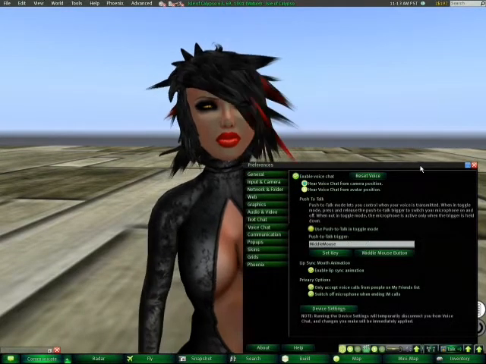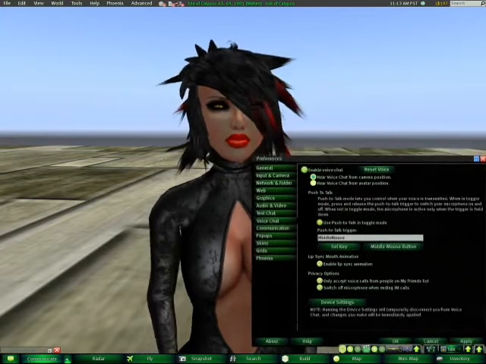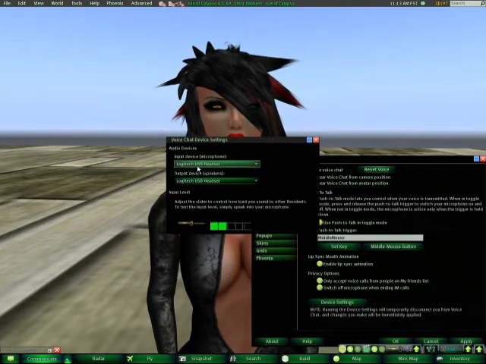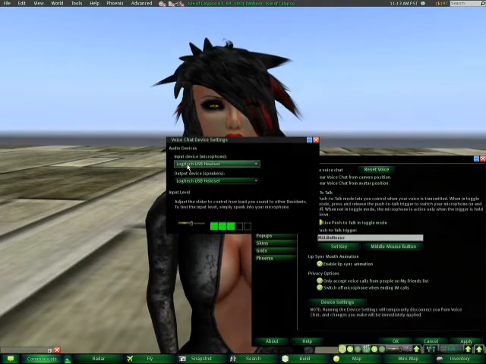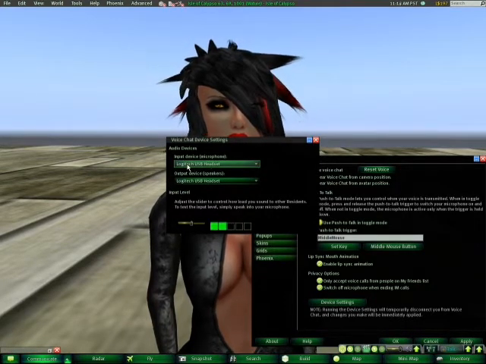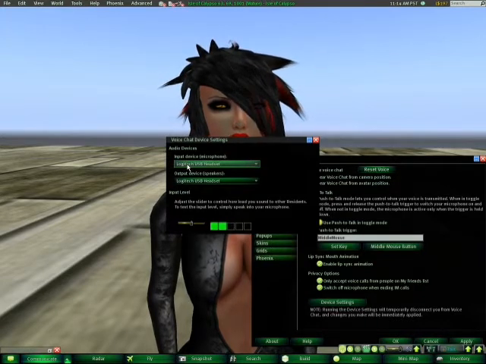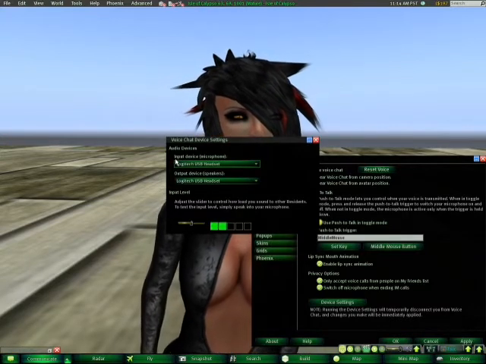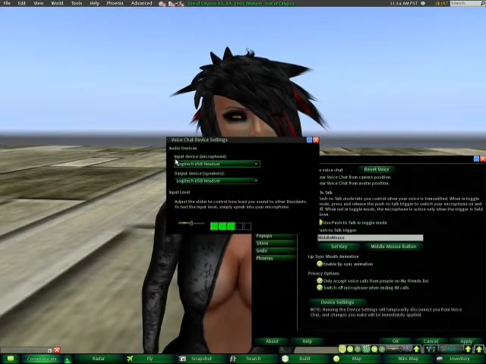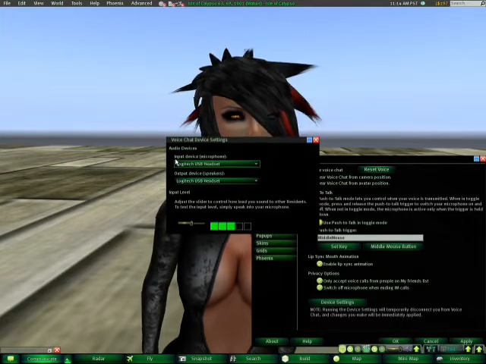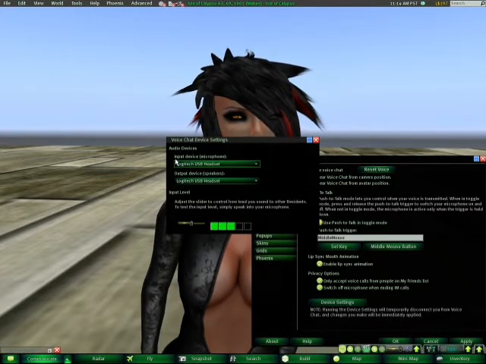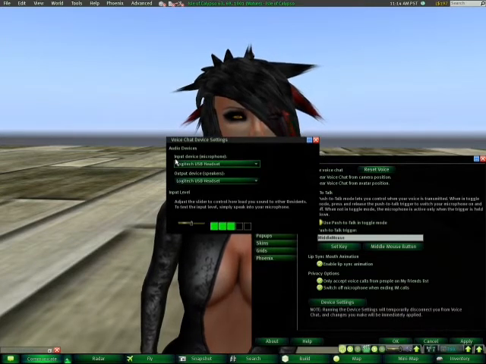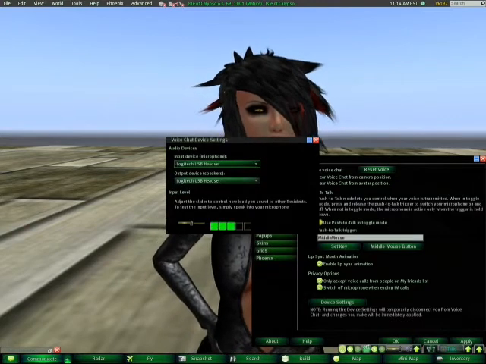Now, device settings. Let's talk about them. Device settings. You click on it. This is my Logitech USB headset. Since I speak and I hear in both the same device, I have to select that device. My input is my microphone. My output is my headphones, because I'm hearing what's coming into me, and when I'm talking it also goes into my voice settings.